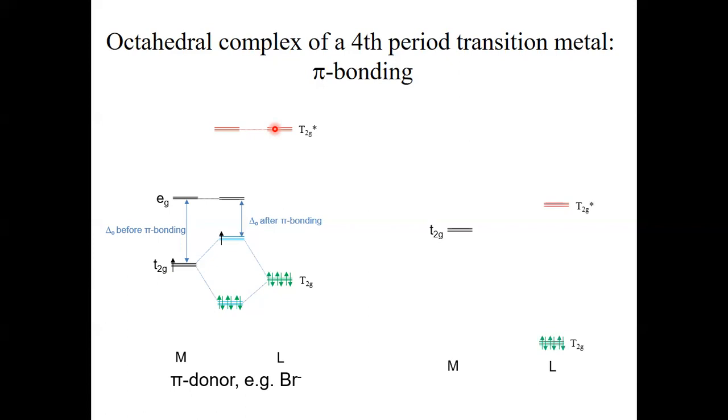So now let's go to the other case, the other extreme case. The other extreme case would be that the ligand t2g star orbitals would be energetically much closer to the metal t2g orbitals in comparison to the bonding t2g orbitals. So in this case, we could neglect the effect of the bonding t2g orbitals. We could approximate the bonding t2g orbitals as non-bonding. We consider the interactions between the t2g star and the metal t2g orbitals only. Okay?